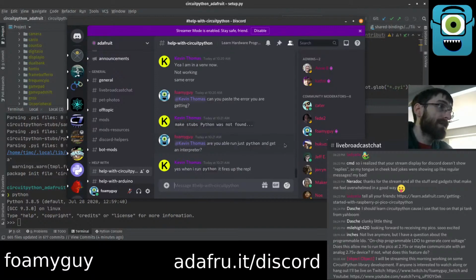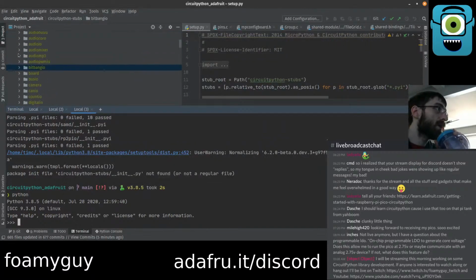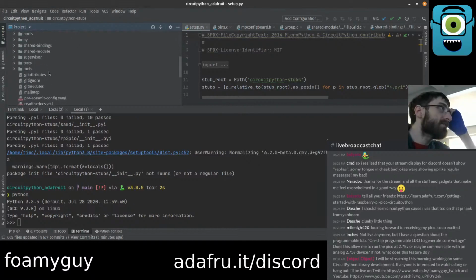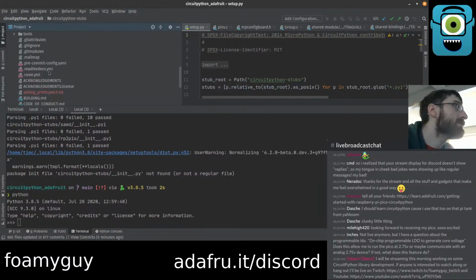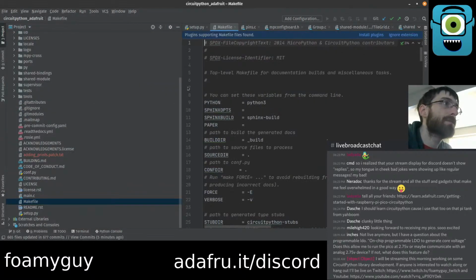When run Python, it does go to the REPL. That's really weird. I don't know how make works all the way. It seems like maybe make is not finding your Python. That's really weird. Let's see. I don't know how all of these files work together, so I'm not sure exactly where it picks up when you run make.